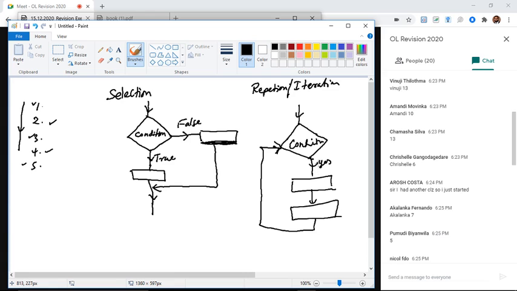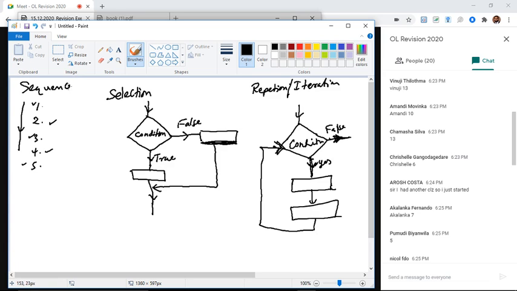Right? While the condition is satisfied, yes, you are repeating these things. If the condition is false, then you have to go out of the repeating condition. So here you have a set of instructions. If the condition is satisfied, you are repeating these instructions till the condition is satisfied. When the condition is false, you are coming out of the loop and doing another instruction or instruction set. Okay, right? So this thing you have to remember.